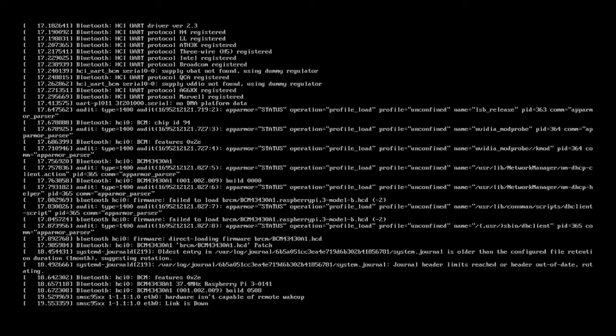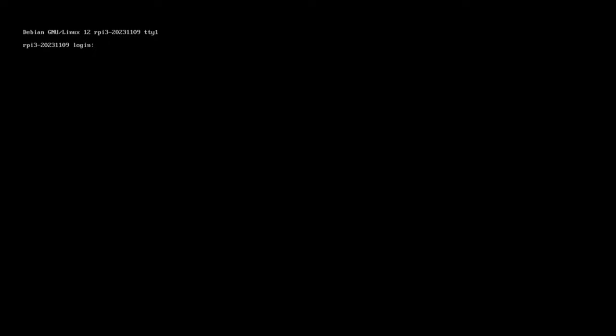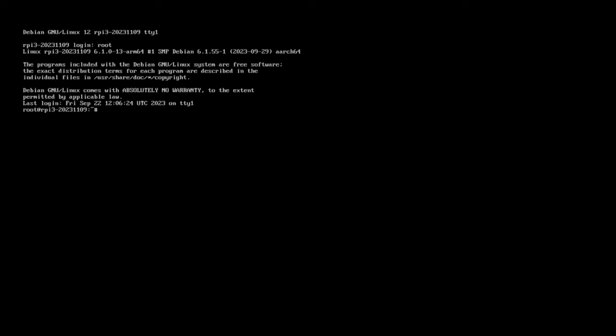If you remember, the default password for the Debian Pi image is blank. So we'll go root, enter, and sure enough, there we are. Now I've got a network set up over here called CyberSecurity with a WPA2, I think it is, with a simple password. So I've set that up so I can connect to it. Let's go ahead and walk through the process to do that.